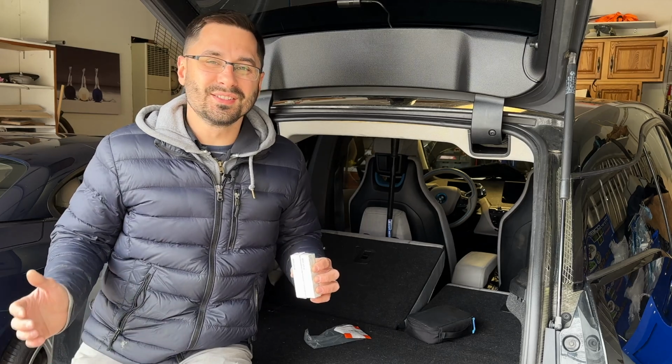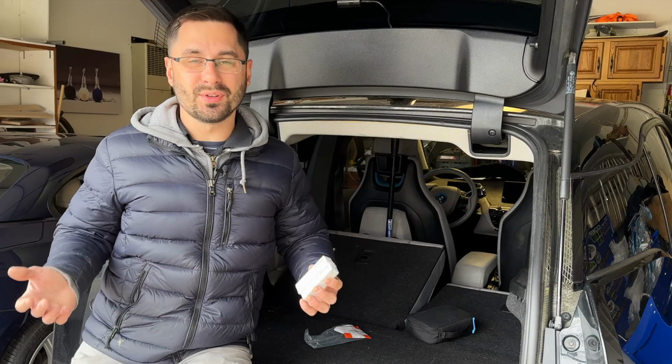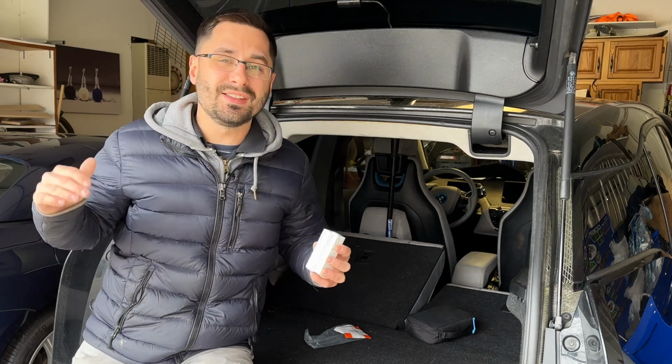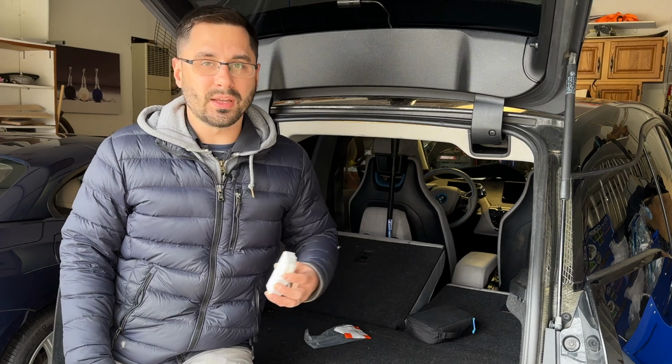Simple Car Guy here, and today I will show you how to change the spark plugs on your BMW i3. This BMW i3 has the W20 motorcycle engine as the range extender, and just like any engine, it eventually needs the spark plugs to be changed as part of regular maintenance.